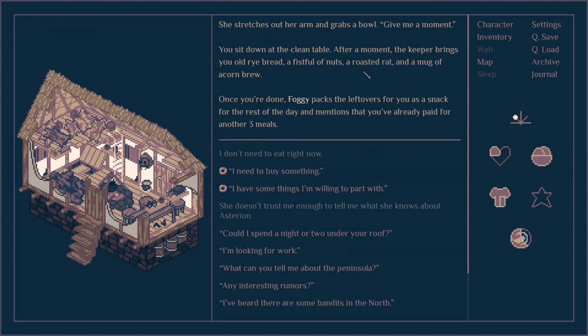Proper good stuff. She stretches out her arm and grabs a bowl. Give me a moment. You sit down at the clean table. After a moment, the keeper brings you old rye bread, a fistful of nuts, a roasted rat, and a mug of corn brew. Once you're done, Foggy packs the leftovers for you as a snack for the rest of the day, and mentions that you've already paid for another 3 meals.